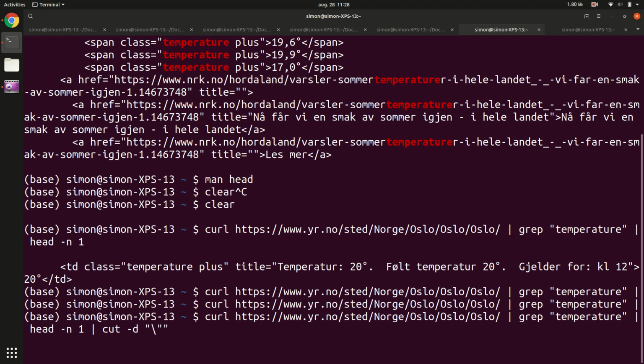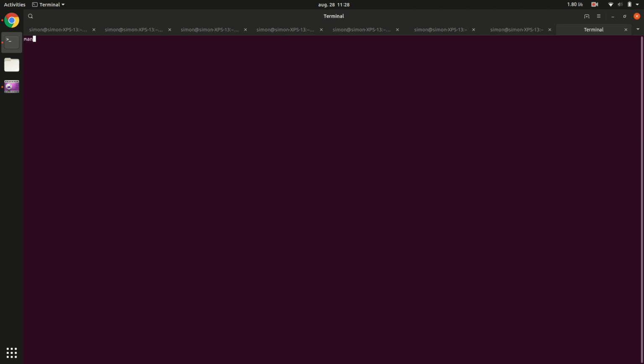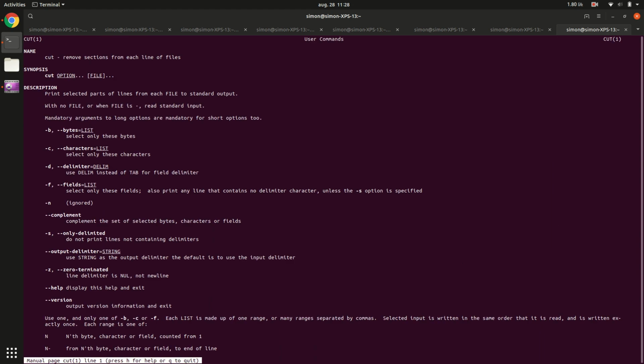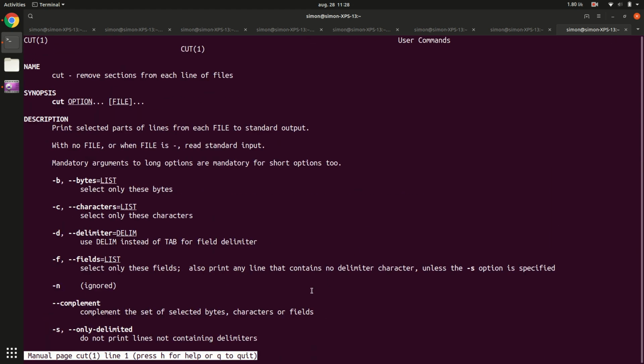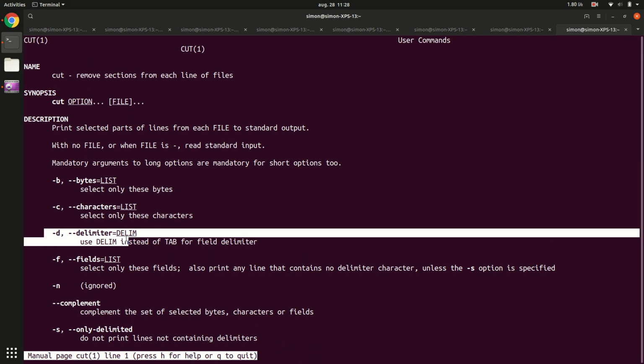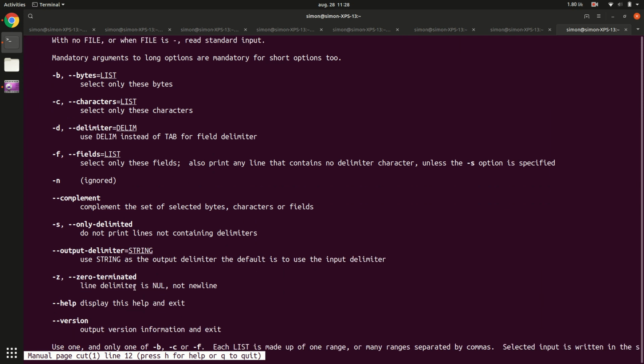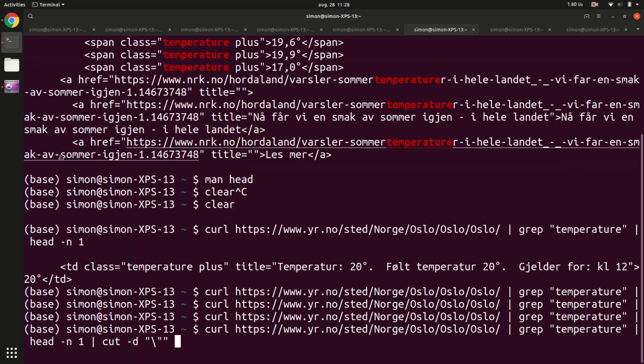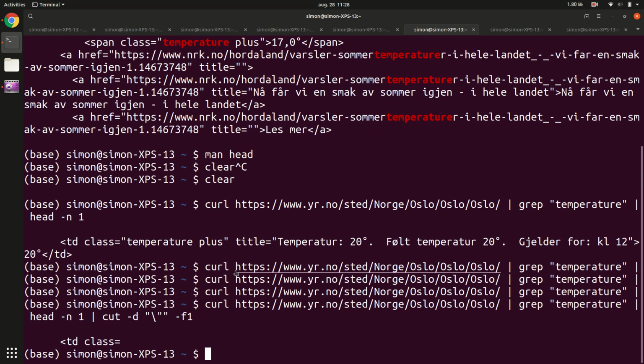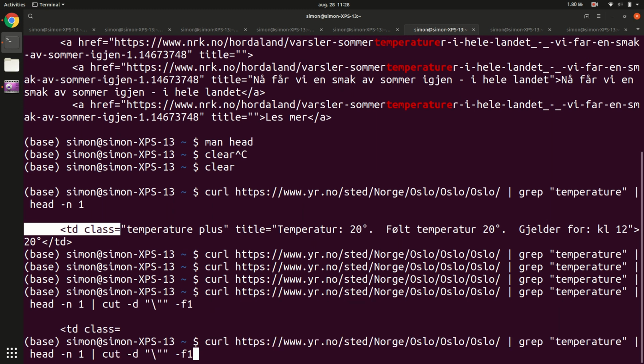And okay, let's look at the manual page of cut. So D specifies the delimiter, and then I want to say which column I'm interested in. And that should be F. So let's just try -f. Let's take the first column. And you can now see that I get the first part all the way up to the first double colon, which is, of course, not what I want.